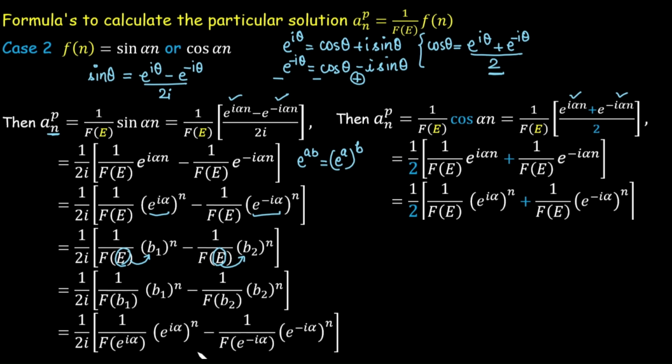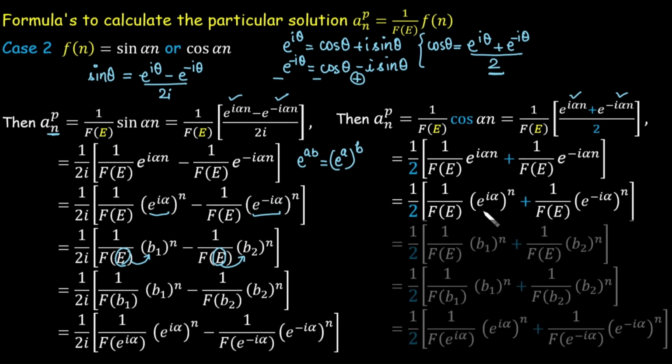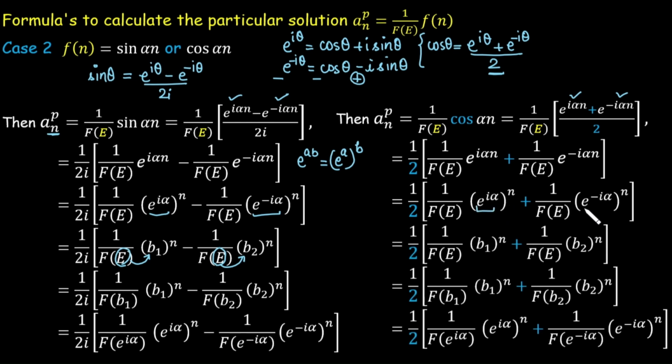And the same step we can follow in the case of cos. Here we can write it as a b1 and this is as a b2. So we will get this form. Then replace e with b1 in this case and here e with b2. After that, back substitute value of b1 is e raised to power iota alpha and b2 is e raised to power minus iota alpha. The difference between these two is that there is a 2 iota here and here we have 2. Here it has negative sign but it has positive sign.